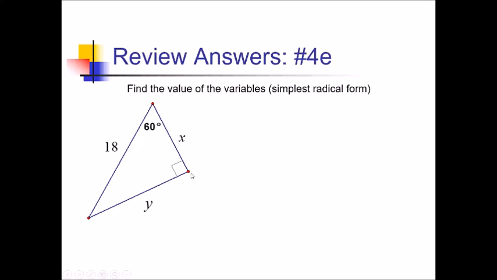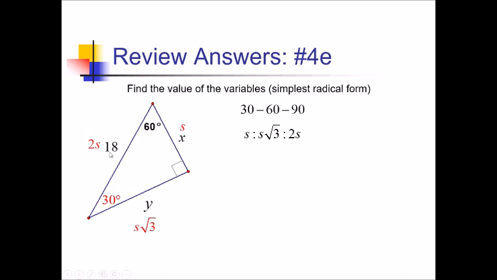On this triangle, I know that since I've got 60 and 90 degrees, I've got 30 over here. So this is a 30, 60, 90 triangle. That means the sides are going to be s, s radical 3, and 2s for the magic ratio here. And s is always across from 30 degrees, so it's this x side this time around. S radical 3 goes across from 60, so that's the y side. And 2s is always my hypotenuse for these types of triangles.